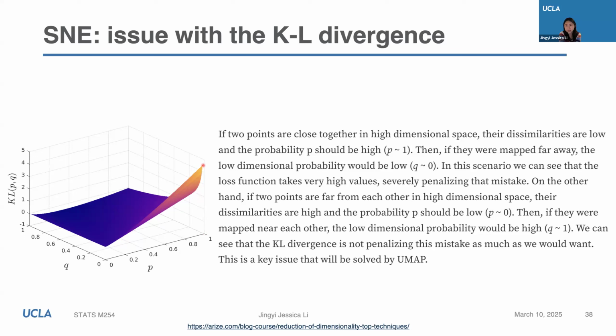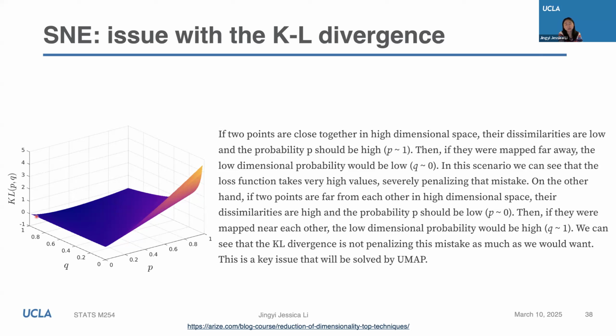This is good. It means that it will make our cost function high. This is what we want. But the other end, P is 0, Q is 1. So it's this one. It should also be penalized in the cost function. However, you see it's not penalized much. So this has a small value, which doesn't make a large contribution to the cost function.